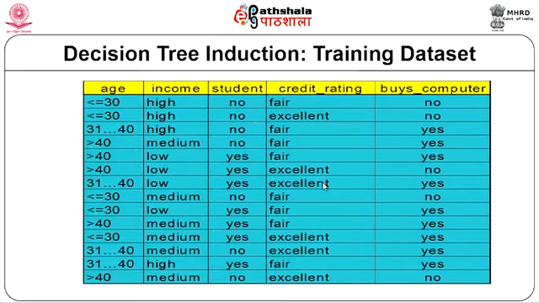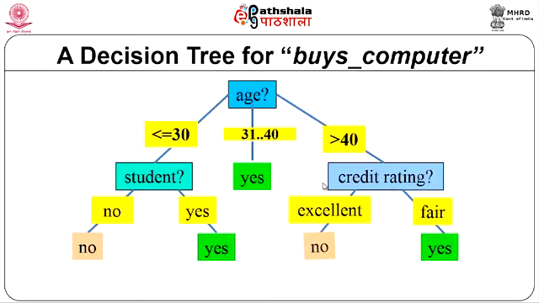So, irrespective of what the values of income, student and credit rating are, if the age is between 31 to 40, he buys a computer. So, that is what is told here. If the age is 31 to 40, you do not have to do any other test, because none of the attributes is affecting whether he buys a computer or not, only that his age is between 31 to 40. So, yes. If it is less than or equal to 30, then you have to check whether he is a student or not. If he is not a student, there is no chance he will buy a computer. If he is, he will buy a computer. Now, if the age is greater than 40, now how do you know this?